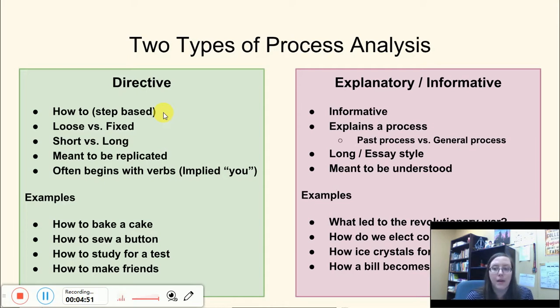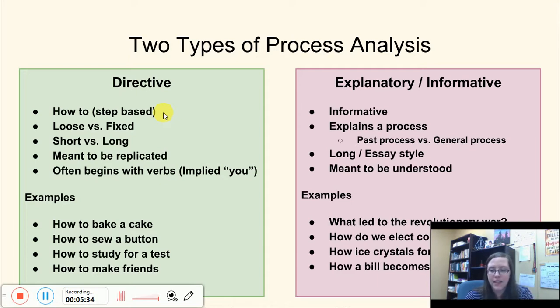I think a lot about when I'm scrolling through Facebook or Instagram or Pinterest and there's a great recipe for chocolate chip cookies. And before the recipe, there's this explanation from a mom blogger about how her kids love chocolate chip cookies. And I'm just scrolling past all these things with pictures, and she's writing out the steps, right? She is explaining. Now, first we get in the kitchen and we're laughing and we're having a good time, and I grab this bowl, and my son gets the spoon from the drawer, and she's really narrating this process. That's a longer directive process analysis.